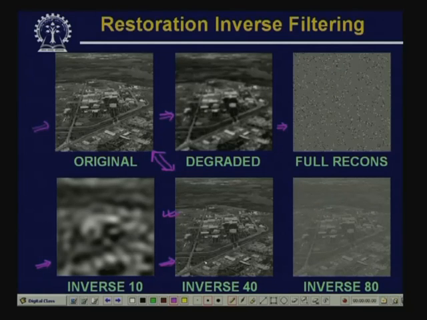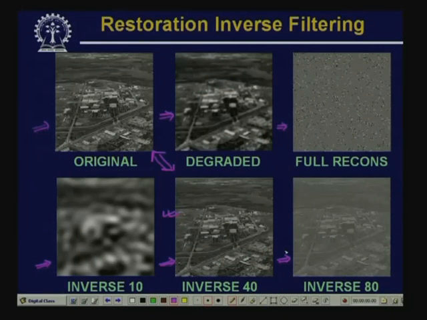Now, if I increase the distance to 80, that means many of the high frequency components are also incorporated during restoration. You find that the rightmost image on the bottom row, where the distance was equal to 80, is also a reconstructed image, but it appears that the image is behind a curtain of noise. This clearly indicates that if I go on increasing the u and v values, the frequency components used for restoration using inverse filtering, then the restored image quality is going to be degraded. It is likely to be dominated by the noise components present in the image.